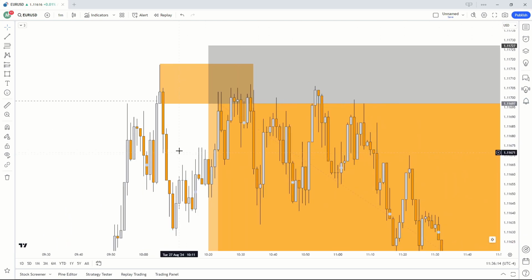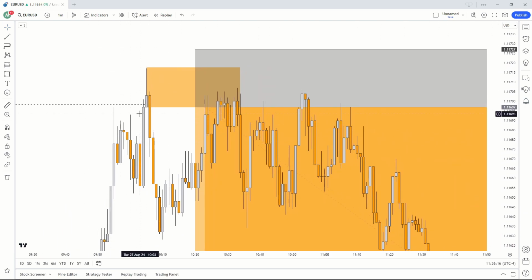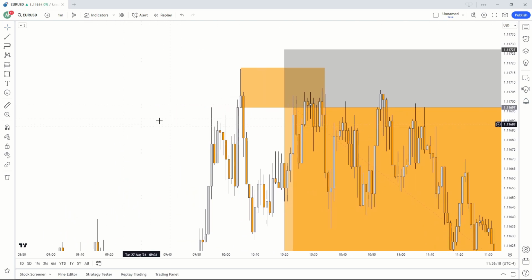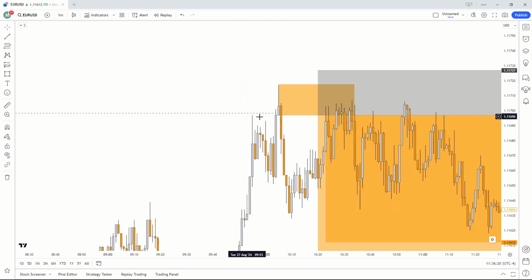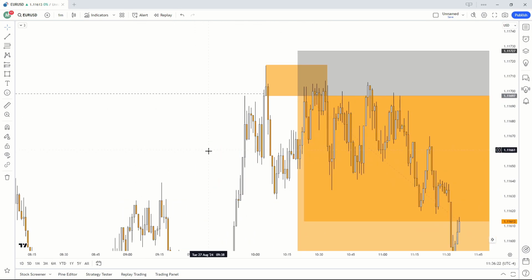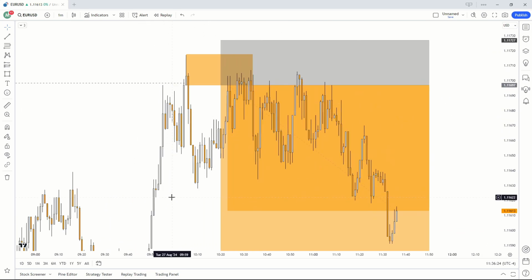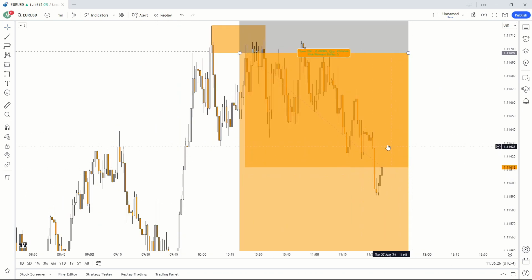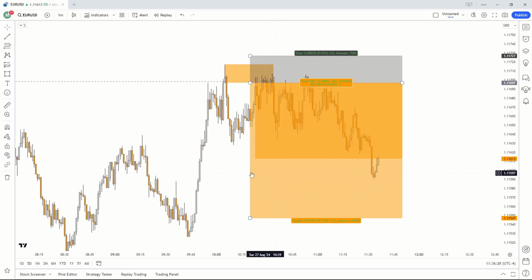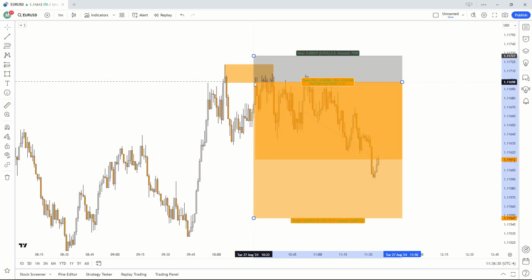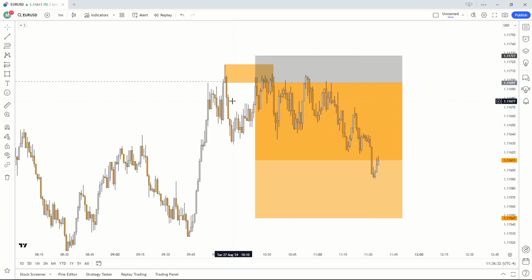So rejection blocks are simply order blocks just on a higher time frame, and they can help you frame your bias. So as you guys can see, I saw the sweep of liquidity from the rejection block, so I knew market was going to reverse, and we did have market consolidate quite a bit before pushing down, hitting 1, 2, 3, where we could take some partials and hold until we hit full take profit.